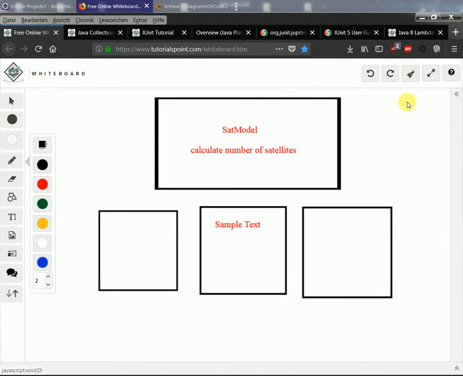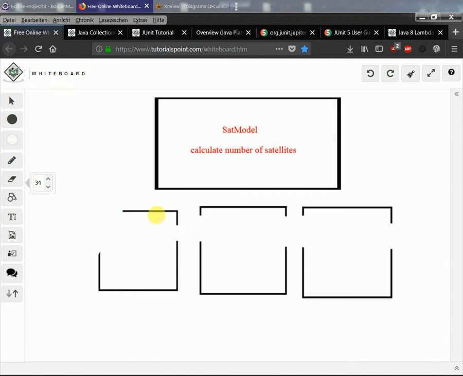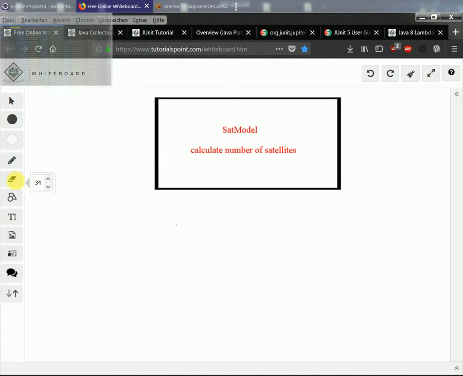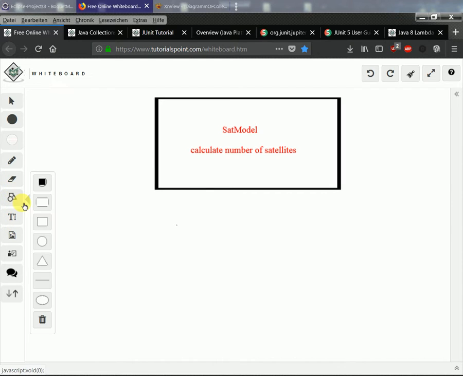But what should those objects consist of? So I need to say the following. To do that, I need to think about what the next class should consist of. And it's quite obvious, let me draw something here. So it will be a class like this.